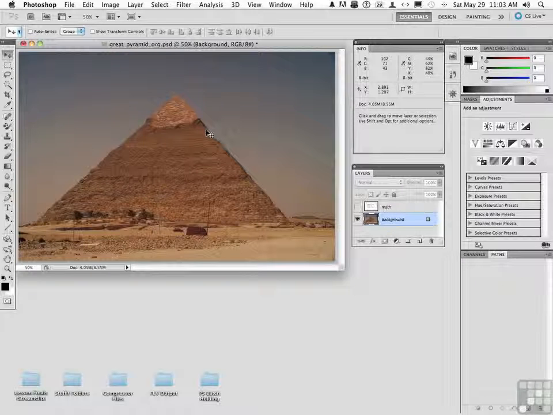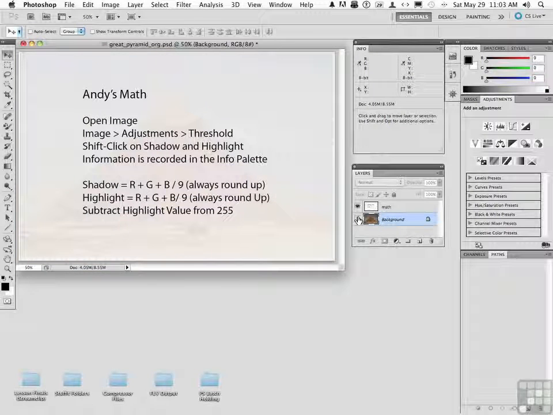It's a process that I've come up with over a couple of years developing this mathematical equation. It's not perfect. It does not work on every image, but that's why you have more than one way to correct an image in Adobe Photoshop, because not all images cooperate. The math is right here in a layer. Incidentally, you do have this file in your student work folder.